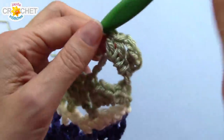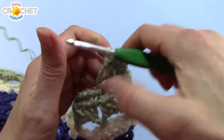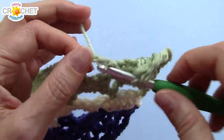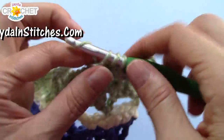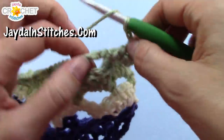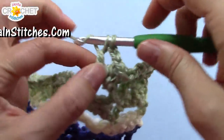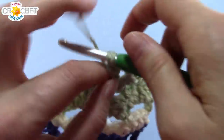Work a split shell into your last chain 5 space, and you're going to end that row with a double crochet in the top of the last stitch, which is a single crochet from the previous row. And that's all you've got to do to work this stitch all the way to the end. So I'm going to turn you loose. You can finish row 4 that we're on right now, and work all the way up to row 9. It'll be an odd row that you finish on, or all of those chain 5 loops, and I'll catch up with you there.